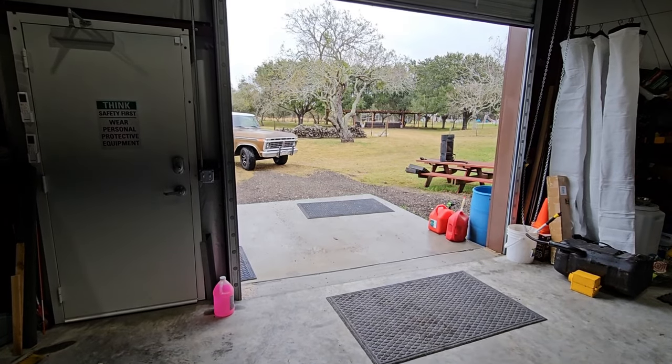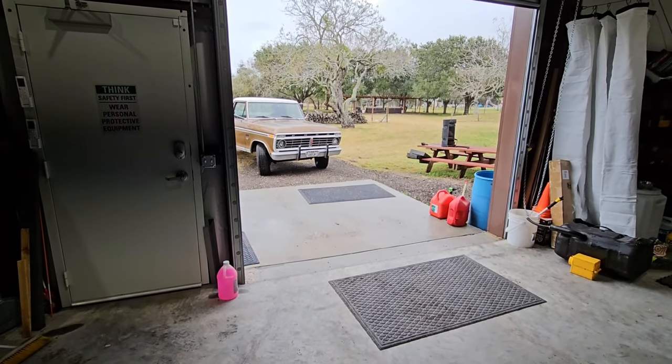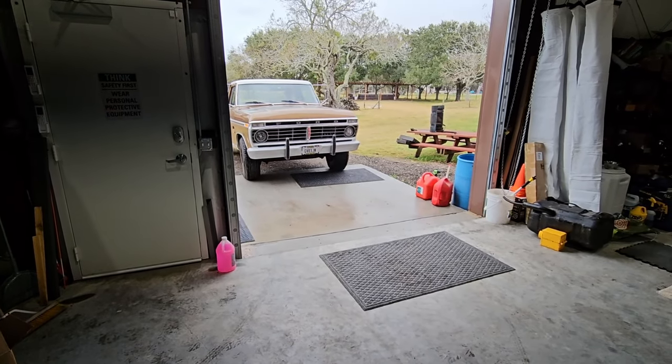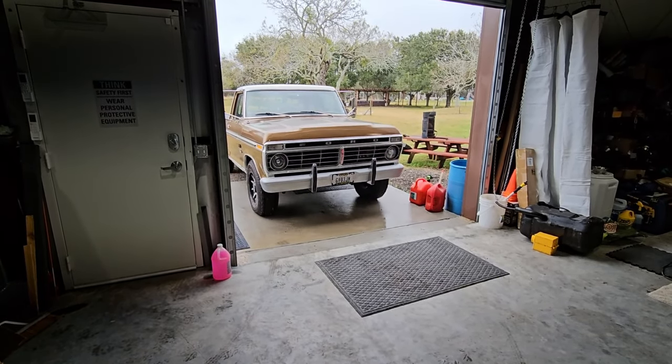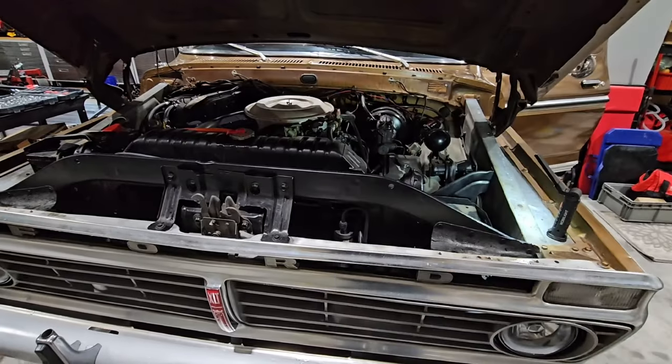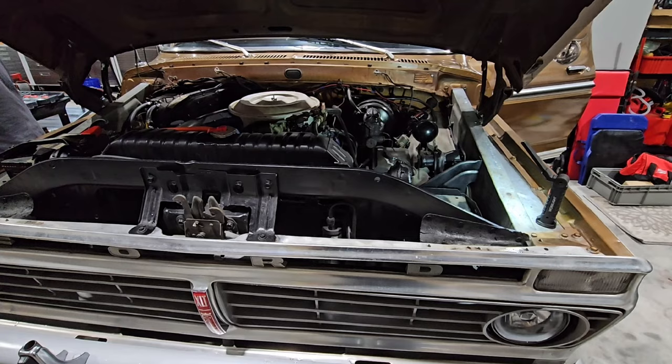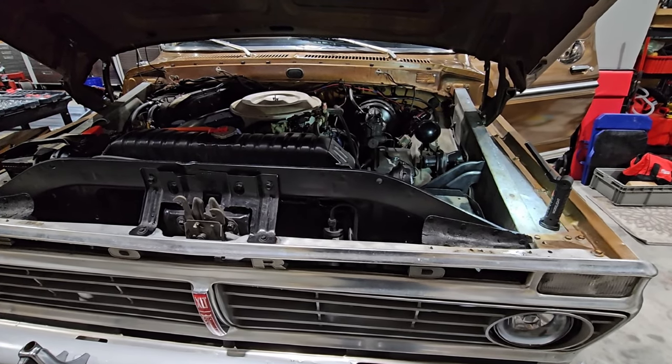Dad's in the process of pulling the truck in. The asphalt reclaim is working really, really well to give us a nice slope. So the original plan with the '73 Ford was to put the fuel tank back in, but we pivoted and decided to do something different right now.